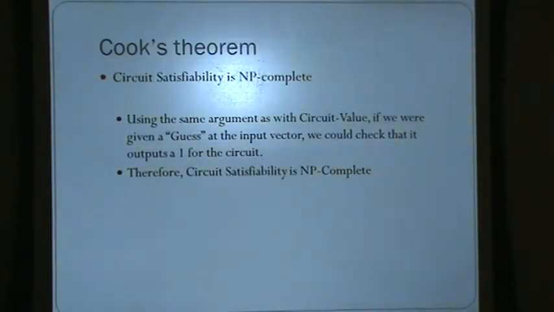So, non-deterministic problems are basically problems where you take a guess at an input, and then you can check in polynomial time whether the input is valid or not. If somebody gave you a set of zeros and ones, you could run the circuit value algorithm, which we know can be done in polynomial time. In fact, we know it's polynomial complete. Then we can answer yes or no, did that work? And if we want to, we can run that algorithm n factorial times and solve the problem.